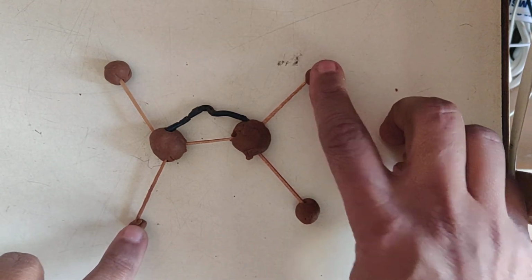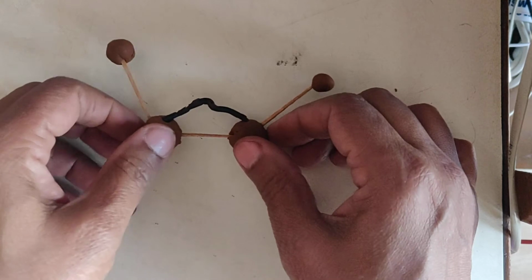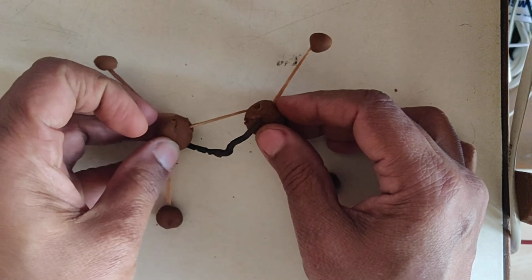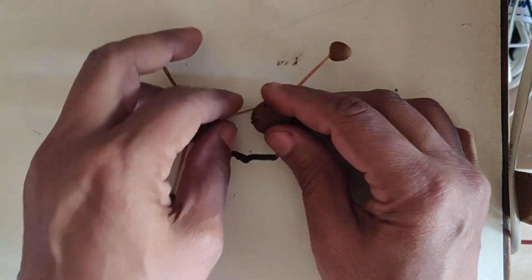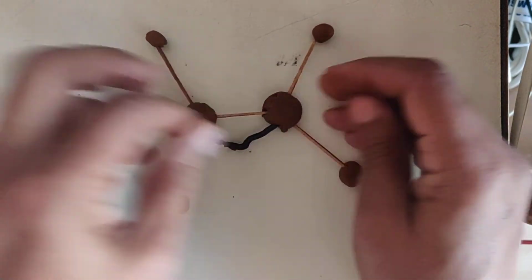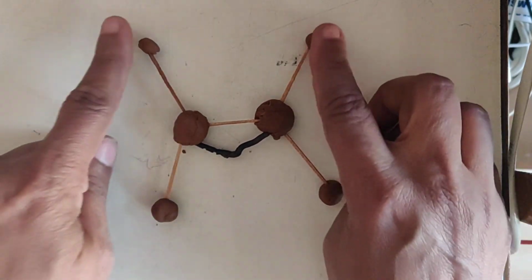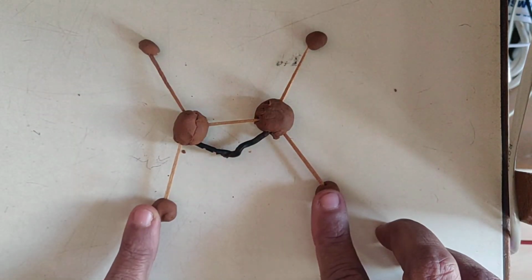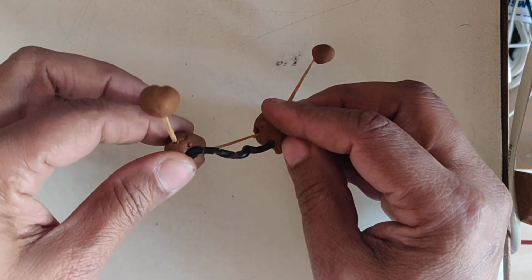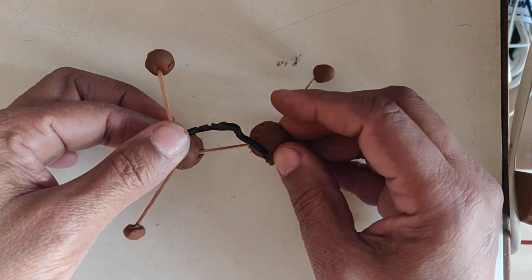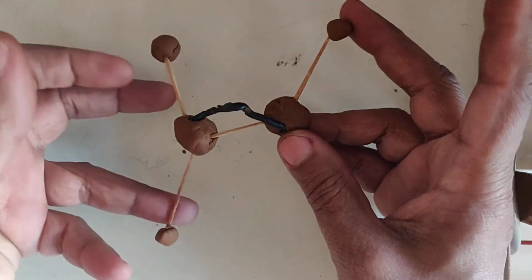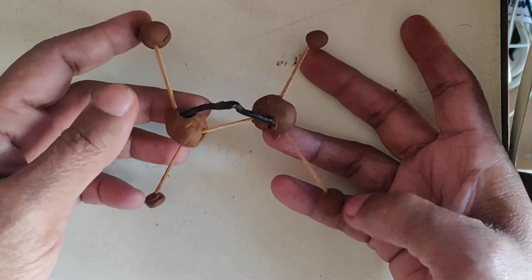Now the smaller ones, they are in opposite planes. Now supposing if I rotate this, then what I'll get? I'll get it like this. See how I have got now? Both the smaller ones are in the same plane, both the bigger ones are in the same plane. Okay? Now if they are in opposite planes, I can have only restricted rotation. If I am rotating it like this. Right? Now here they are in opposite planes. These two are in opposite planes. And these two bigger ones, they are in opposite planes.